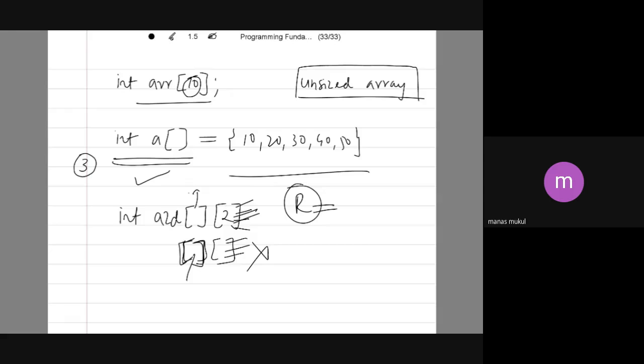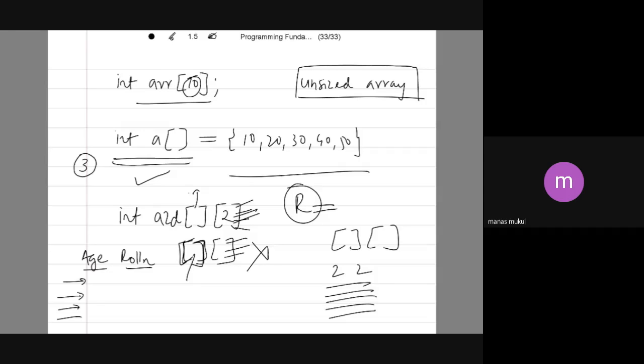Okay, that's a rule, because it's difficult to figure out how the structure is going to be. But if I know that I have 2 columns, and the number of rows may be variable, that's fine, because whenever you're creating a table or data, you always define the attributes of the data. For example, age and roll number. You have to define these, but the number of data that can fit in here can be variable. I can have 30 rows, 100 rows, 200 rows, and that's fine. But these 2 have to be defined.